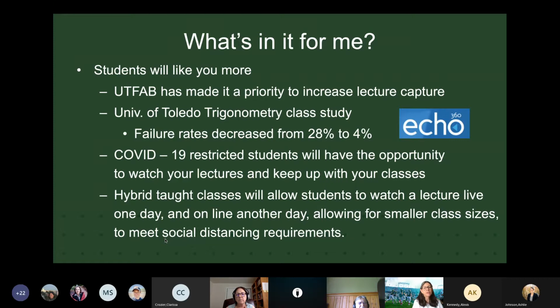COVID-19 restricted students have the opportunity to watch your lectures and keep up with your classes. And hybrid taught classes will allow students to watch a lecture live one day and online another day, allowing for smaller class sizes. And this helps meet those social distancing requirements. I don't know what those requirements will be this fall, but I do know that we have some faculty teaching hybrid classes still, so that is very helpful for that.